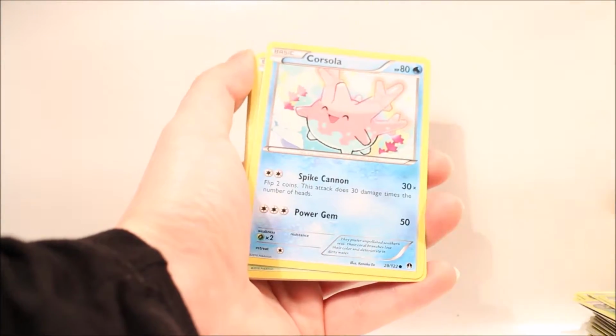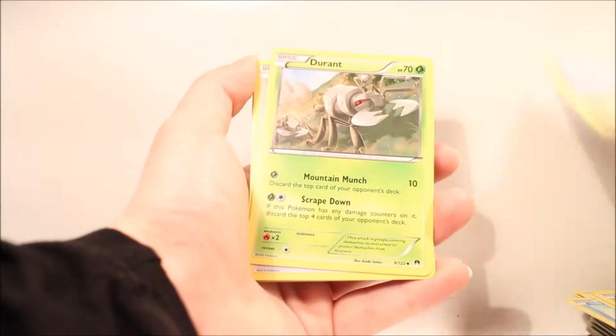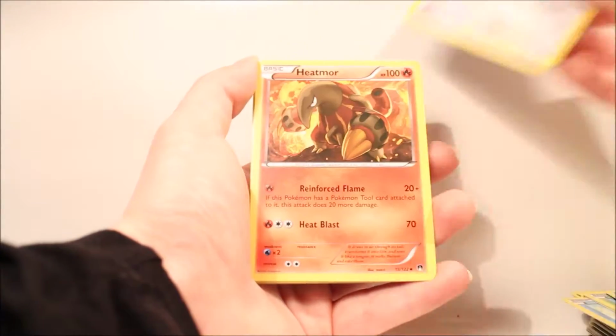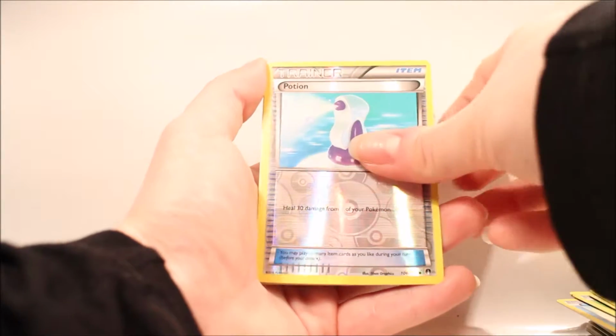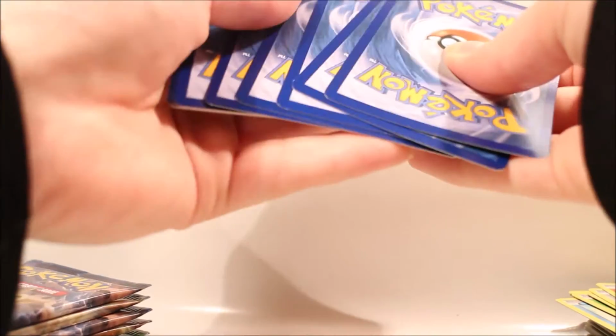We have Furfury, Corsola, Chikorita, Seedot, Gible, Durant, Dunsparce, Heatmor, Potion Reverse, and a Greninja. These packs definitely open a lot better than that one set that it was just ripping all over the place. Is that three? Yeah.